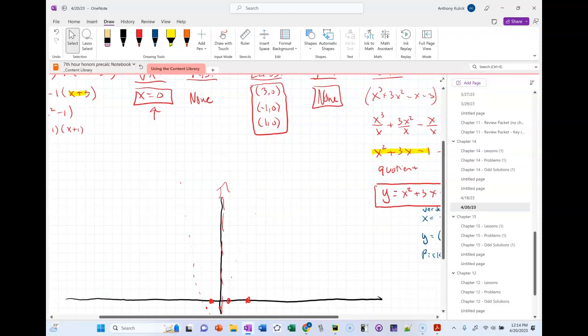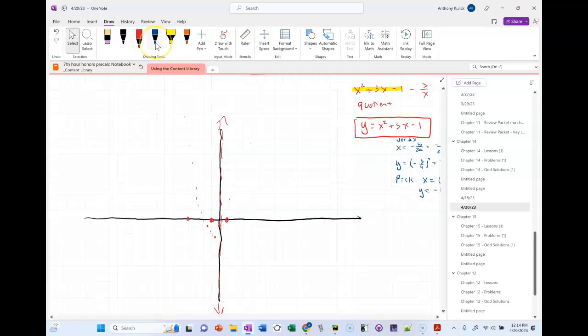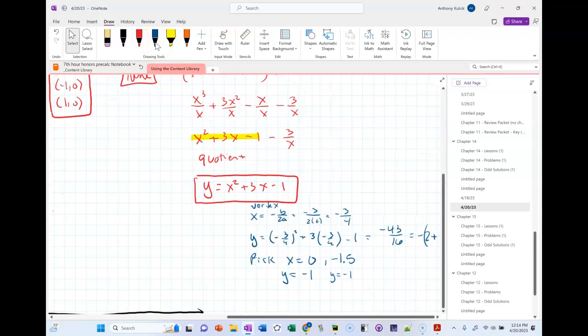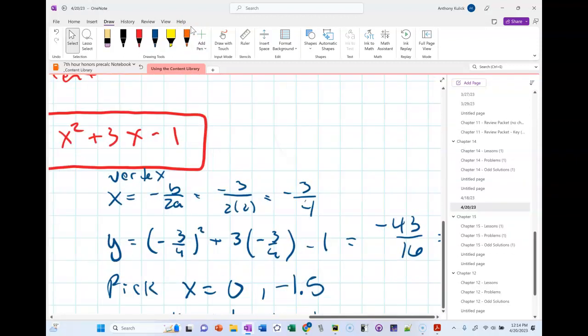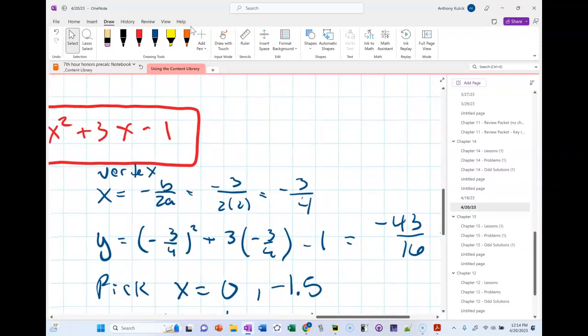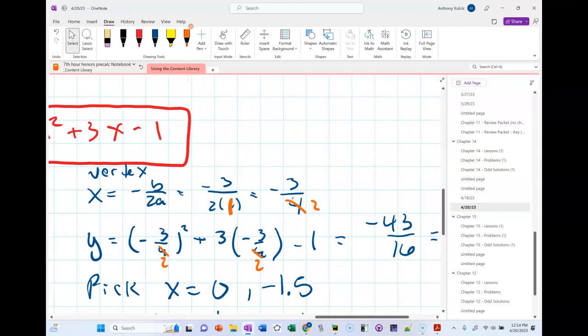Oh my gosh, guys. What am I doing here? Should have been negative 3/0, not positive 3/0. Yikes! Oh, fiddlesticks. Look at what I did. What is the value for a in that quadratic? It's 1. That's a 2. That's a 2. That's a 2.